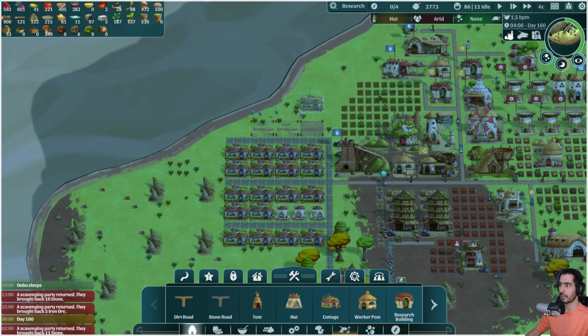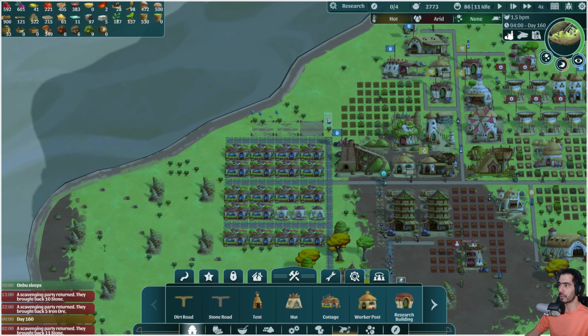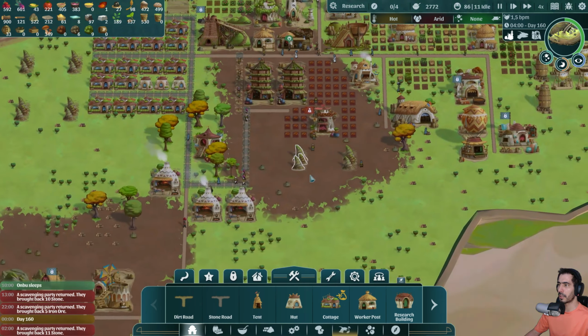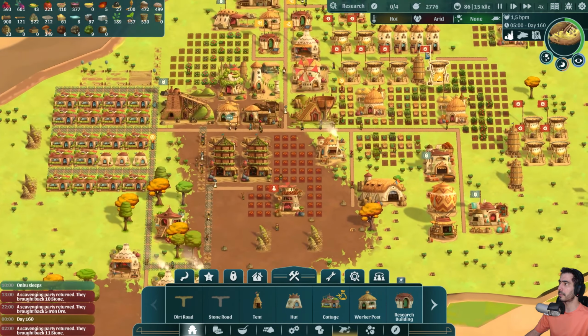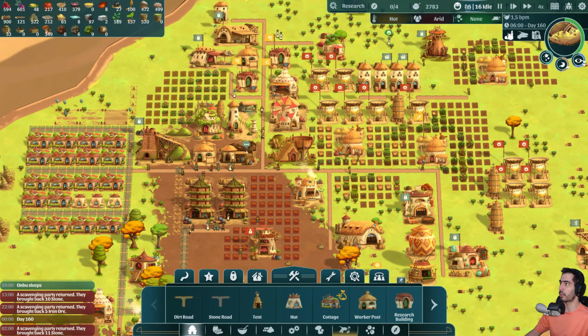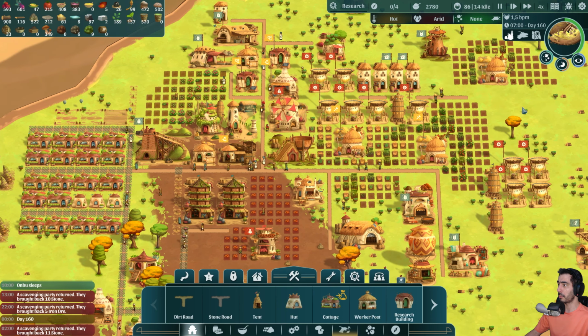1, 2, 3. I can't there. Okay, not a problem. But I will be able to put at least another one there. And stone roads there, I think. Boomba. Nice. Okay, you should start making things. People are not working. You're bothering me. We have 3 unemployed people. Okay.